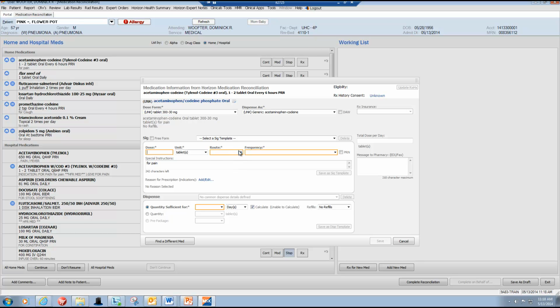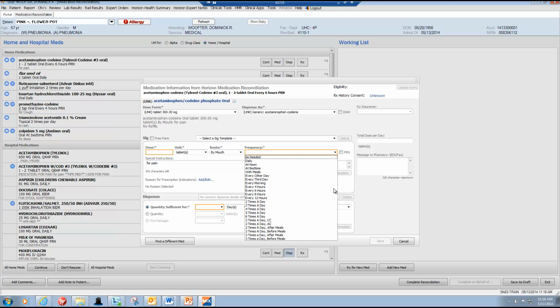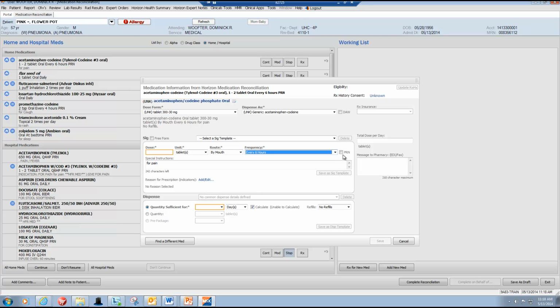We can complete these as we go along by mouth. Frequencies every 4 or every 6 hours in this case, which we can click on the frequency, and as a PRN medication, so we'll check PRN. So we're missing the orange section here, and we can't put 1-2 in there, 1 or 2. So we're actually going to have to free form this, and you'll see up here the SIG and you can free form this. You can do this at any time, even if it's a very simple SIG, you can free form it if you want to.